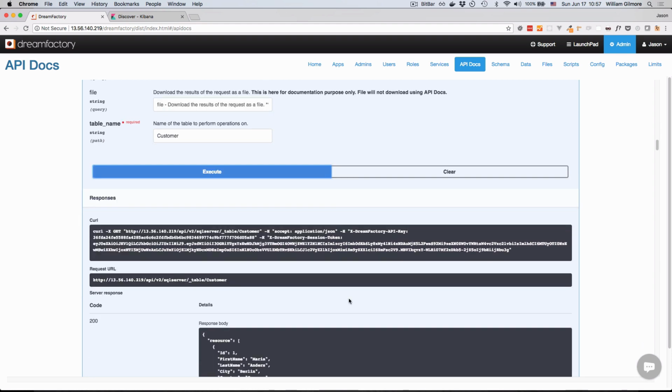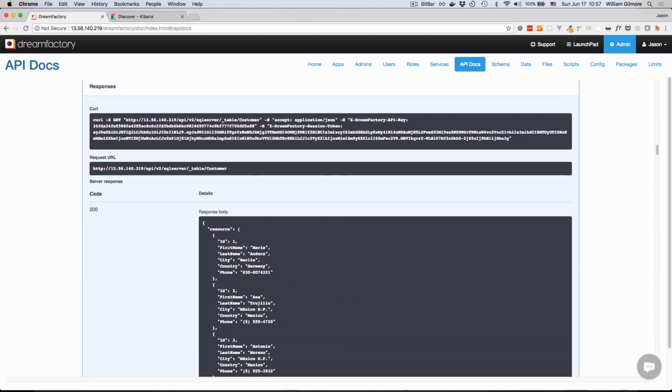Scroll down further, and you'll see that the records have been returned in JSON format. You also see the response status code, and in addition, you'll see what URL was used to query the endpoint, which is very useful when you do in fact start writing code. This is a useful tool to show you what your URL looks like when, most notably, other parameters are supplied.